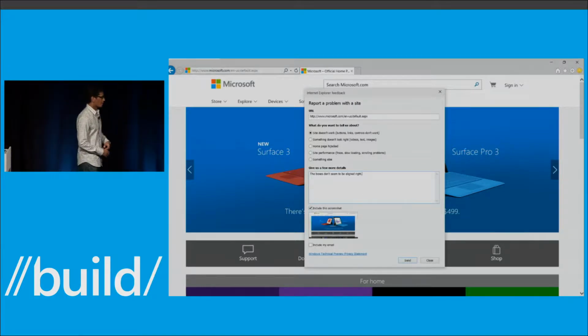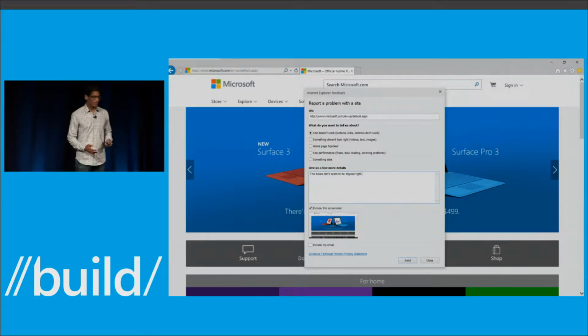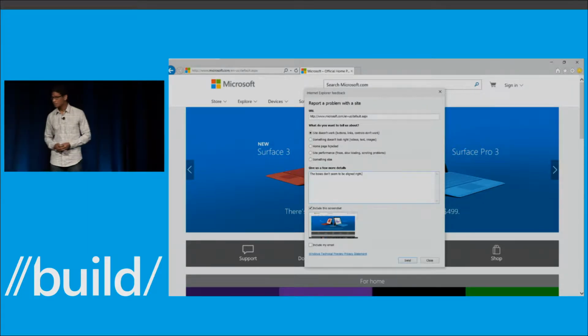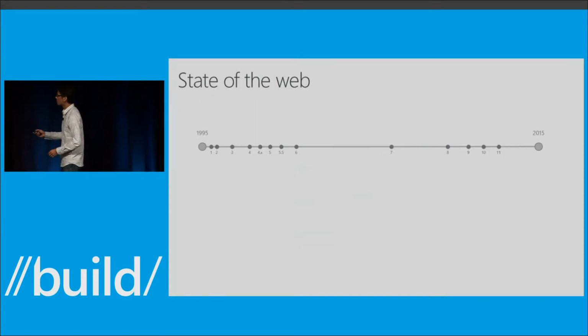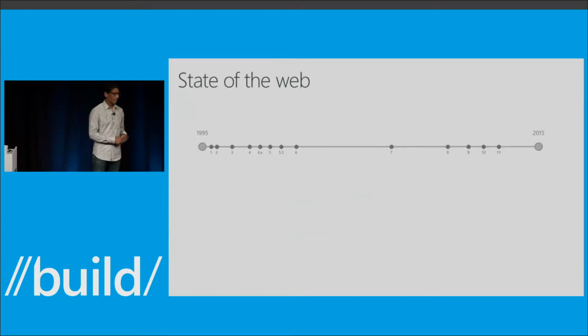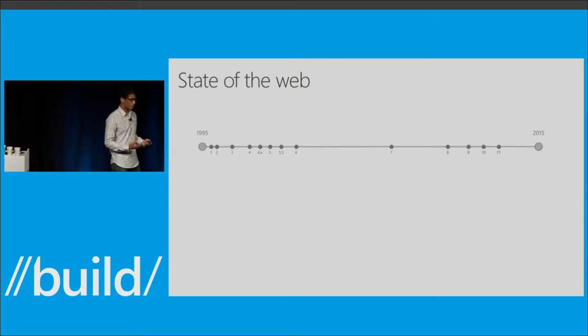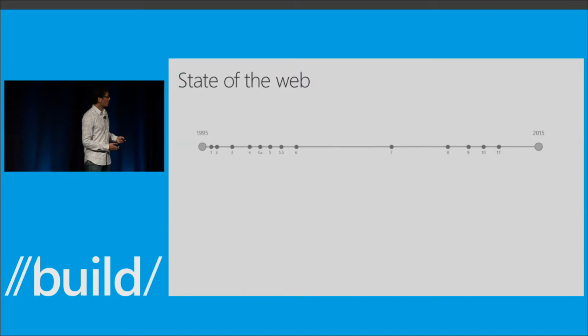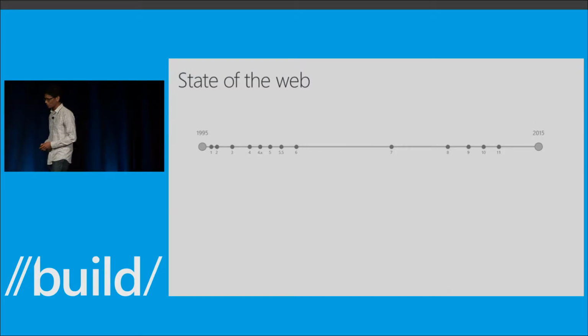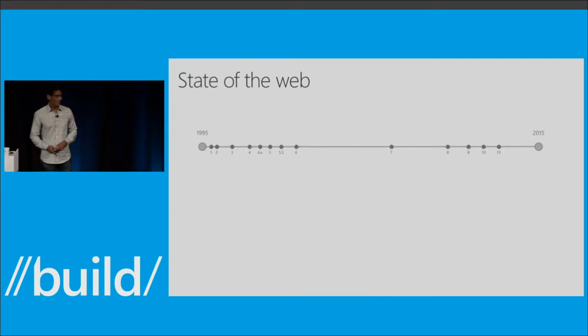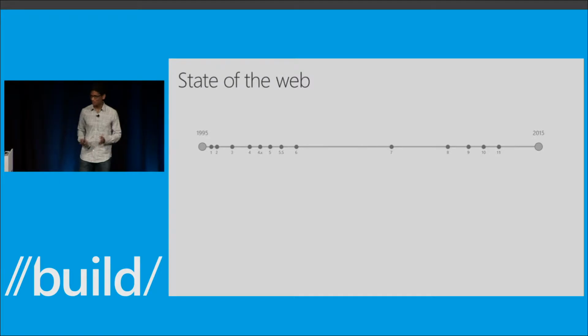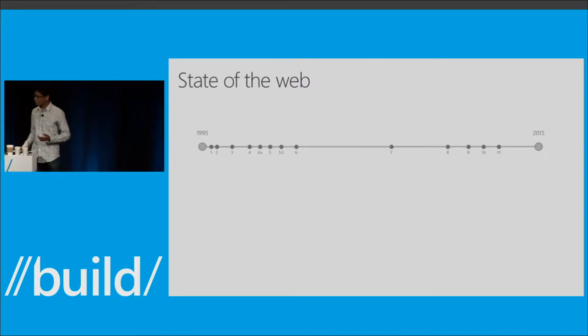So when we took a step back and looked at all of that feedback that we were hearing, we started to see a few key trends. To understand that, I thought we could look at the history of the web to talk about these three main things that we started to see. The first one was that the technology underpinning the web has really evolved a ton. The web's been around for over 25 years. As of last year, it celebrated its 25th anniversary. It may be older than some of you in the audience, I'm not sure. And IE has been around for most of that time.